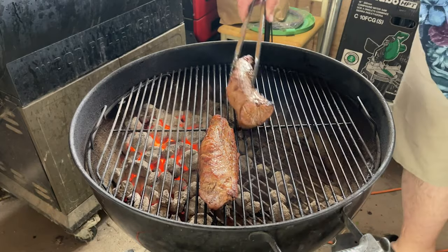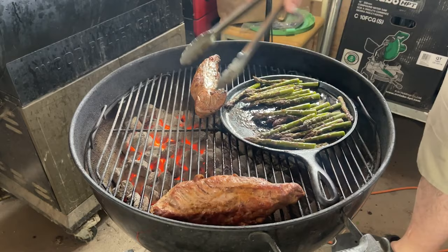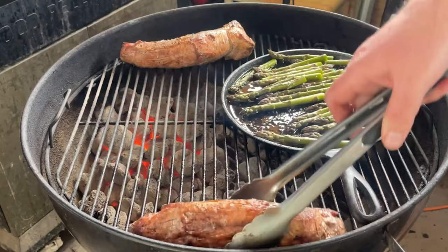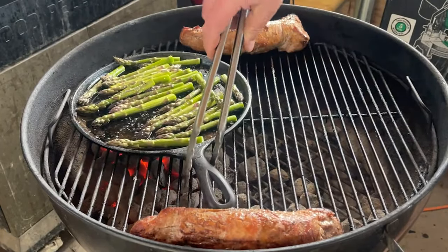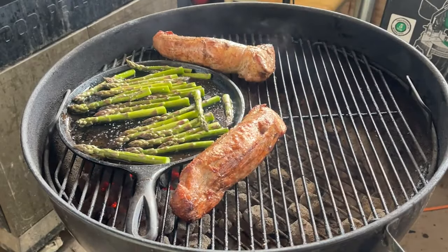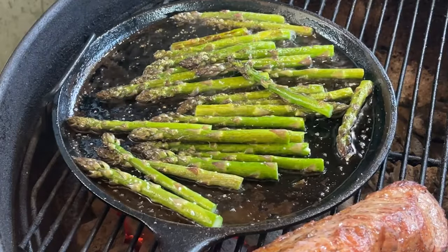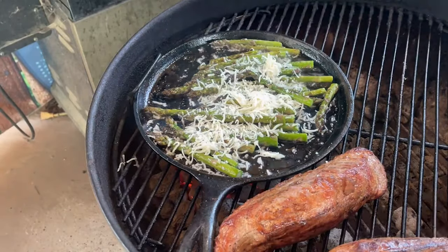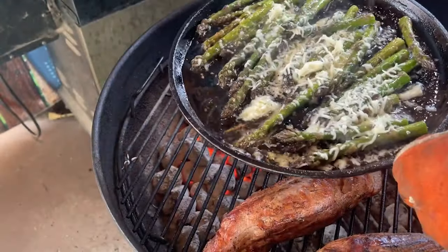With the kettle cooking at about 400 degrees, I'm gonna put our asparagus down. I just want the asparagus to start heating up a little bit before we put the power to it. After 10 minutes, I'm just gonna move these to the side and put our asparagus directly over those hot coals. Our asparagus is cooking away — it's getting real tender. I'm gonna put some mozzarella cheese over this; you could use whatever cheese you want. Let that melt down just for a moment.